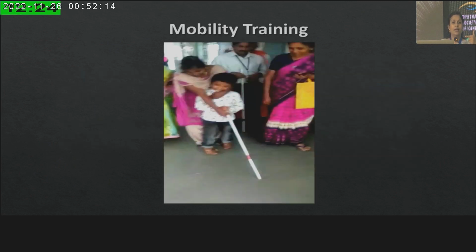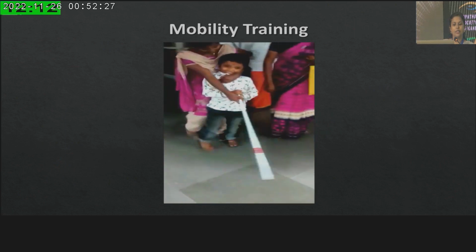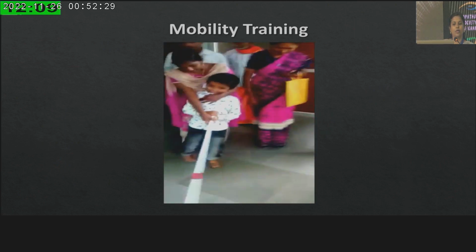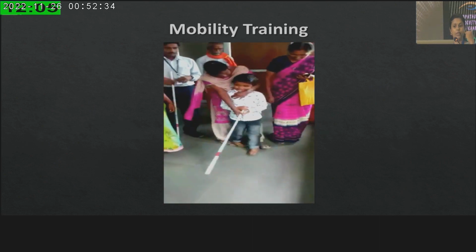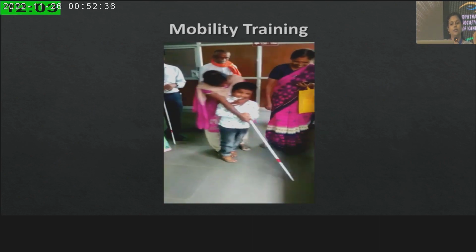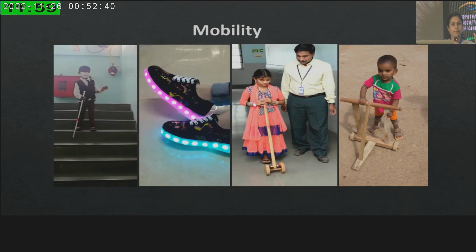Slowly we had to train him for mobility also. Like you can see, the whole inferior field he was not able to see, and he was severely hearing impaired. So your routine cane training wouldn't work. If you can see here, the trainer is actually putting his feet over hers and is walking and training him to walk. Now he walks very well with a white cane. He is going to 8th grade right now. When he came to us, he was in 3rd grade. So this is how the development works.